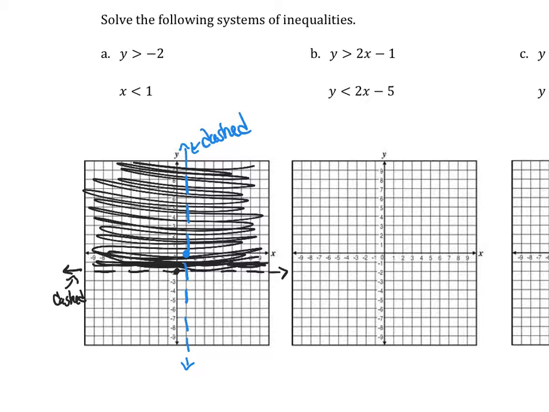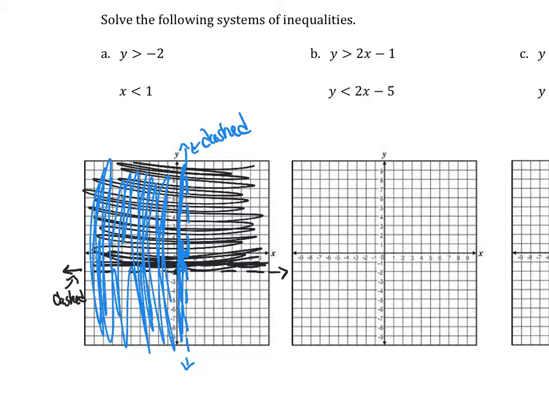And now, vertical lines, there's not an above or below with a vertical line. However, if we want the x values to be less than 1, would we shade to the left or to the right? Left, because these are our negative values. They get smaller as you go to the left. This is our less than. So that's only when there's just an x and there's no y that you have to think about it in terms of left and right. So again, you go right up to the dashed line, not the y-axis, up to the dashed line, and to the left.